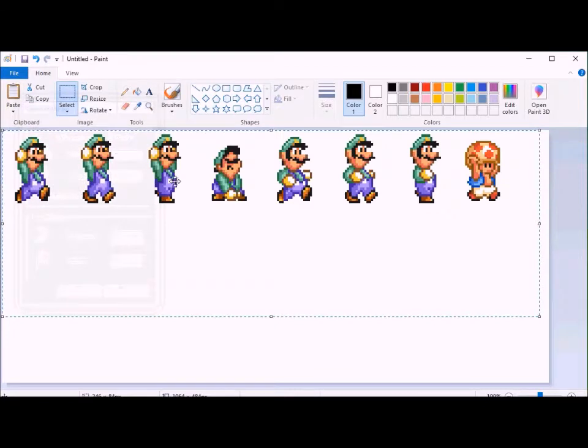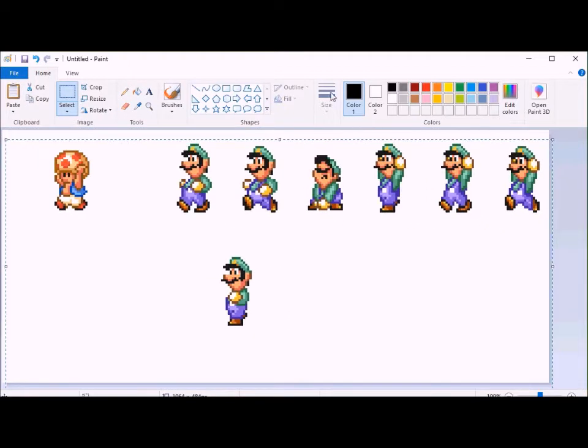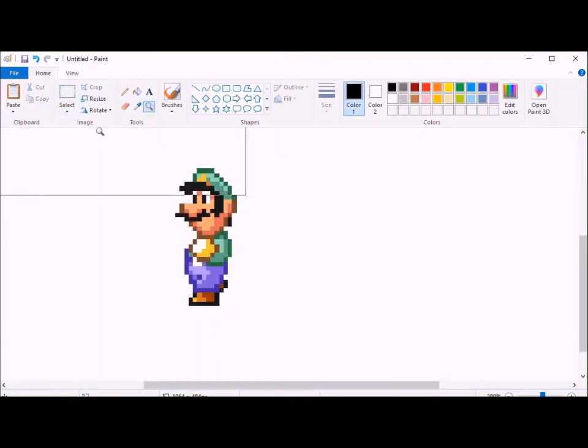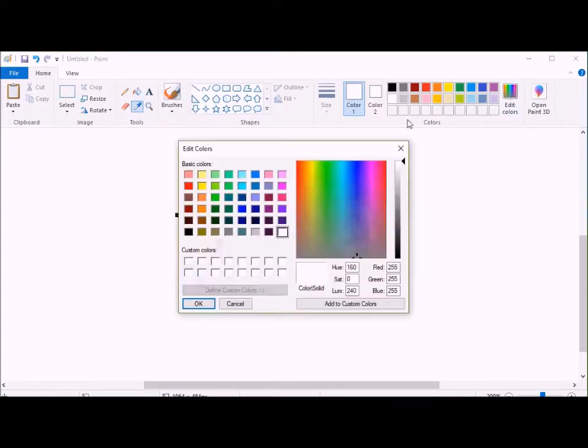I've used it for the majority of all my human-ish characters throughout numerous animations. Yet I still don't have a new Will and Phil. Anyways, as you see, I grab Luigi's head, because I have to start with the head. When I'm doing a new sprite, I start by doing their head, and then I go to edit the body, edit the head. I do a lot of work on this.